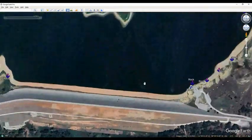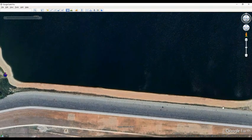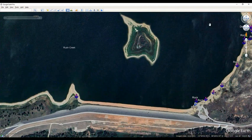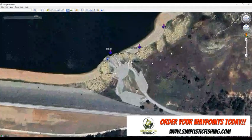The first thing we see at the dam, obviously the dam's usually a really good place to fish because it has a lot of riprap and stuff like that. But you can see here the water's so low that the riprap is now out of play. So now you're just down into basically the mud bottom down here by the dam. You'll want to look down here though, if there's any type of creek channel coming into this that they've blocked off or anything like that. That area where the creek channel comes in is typically going to be a higher percentage area. So check those out. We'll actually look at it on the mobile app and see if there's anything down here. So let's just keep on moving up, see what we can find.